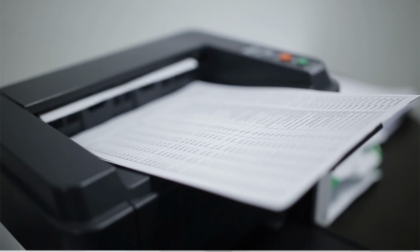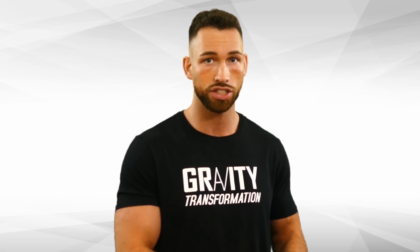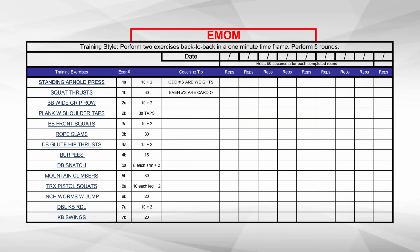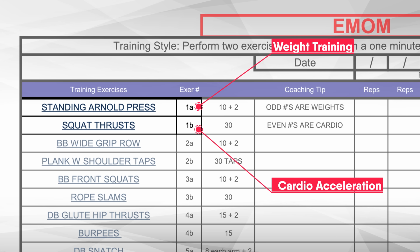You can also print this PDF and take it with you to the gym to track the amount of weight that you're lifting and how many reps you're getting for each exercise, which will help you monitor your progress over time. You'll see that each exercise has an A and a B, and that's because, like I said earlier, this workout combines E.M.O.M with cardio acceleration. So A is your weight training exercise, B is your aerobic exercise.